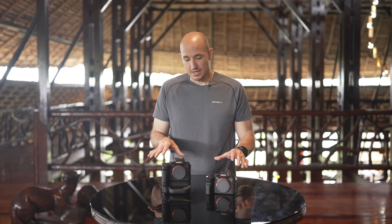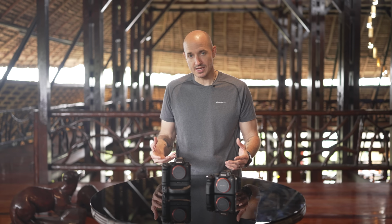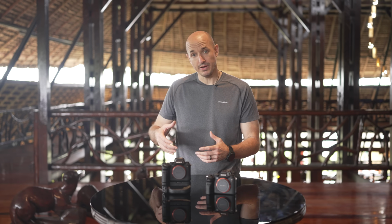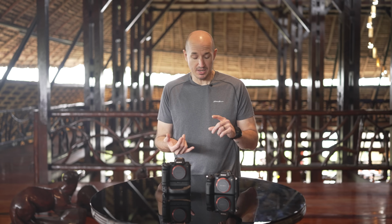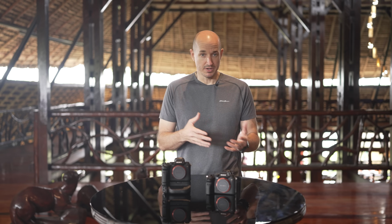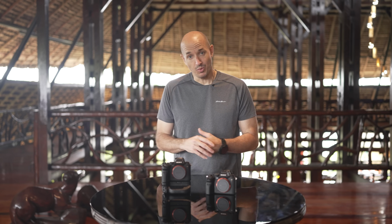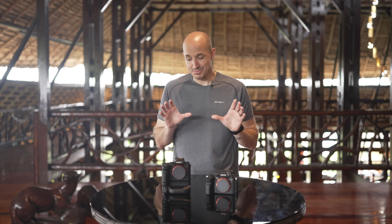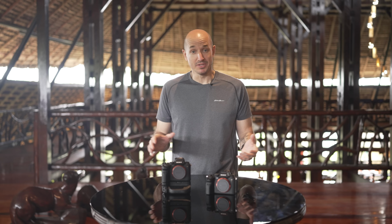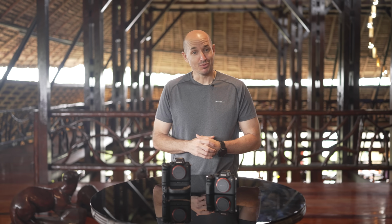And so for me, on the vast majority of my trips around the world these days, I carry two of these so that I can have two lens setups at the same time. When we're out here in Ecuador, sometimes that might mean an astro and an ultra wide like a 16-35, or sometimes that can mean when we're out in the Amazon and I want to have a 400 and a 600. Either way, I'll have both camera setups ready to go depending on what I come across, so I have a higher probability of getting the images that I want. So the Sony A1 is my favorite camera that has probably ever been released, and I find myself using it, as I mentioned, in all four corners of the globe.